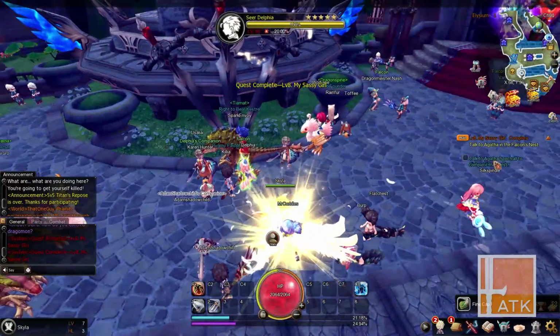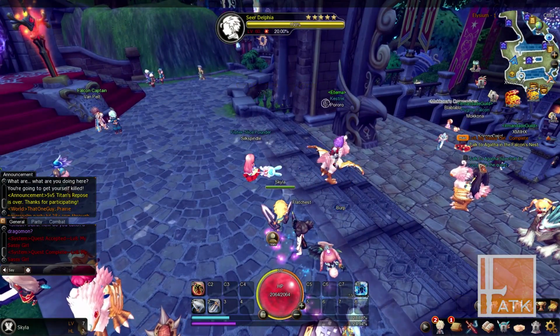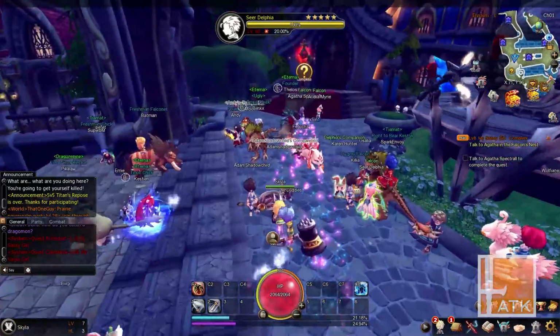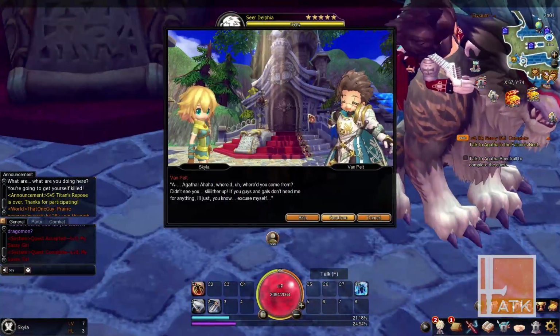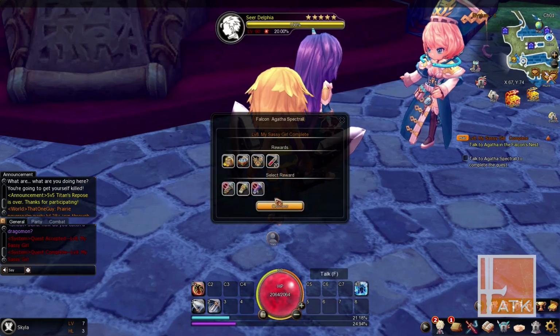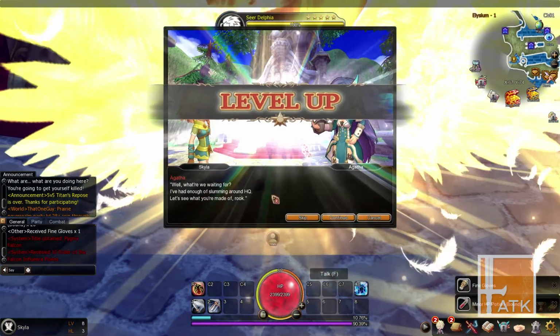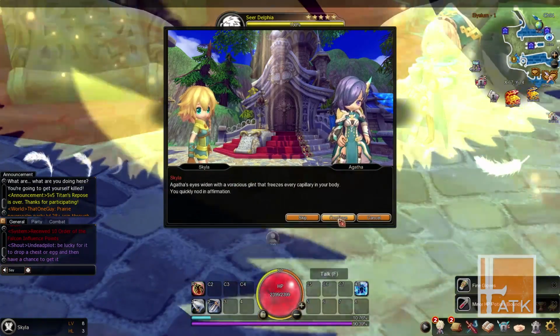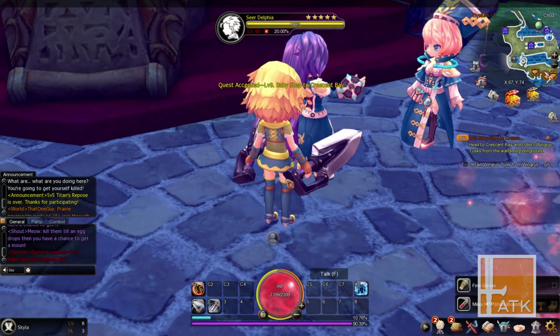Okay. Now we gotta talk to Agatha, Spectral. And it's this way. Hello, Agatha. You're gonna be purple, you're the purple girl? Makes sense. There you are. Skippity skip, and then we gotta select a reward, which is the middle. Confirm, so we're just getting our basic gear here so we can get started into the game. This is pretty usual. Select a reward, we're gonna get some dual falchions.